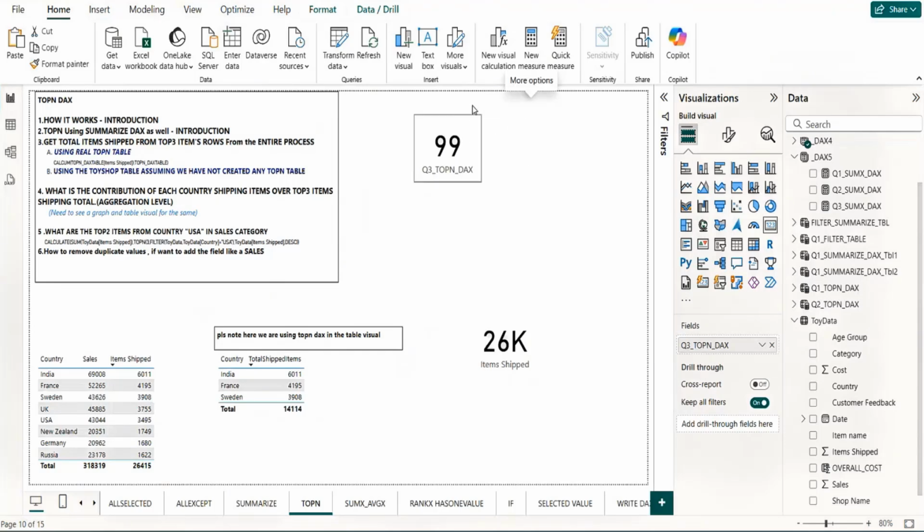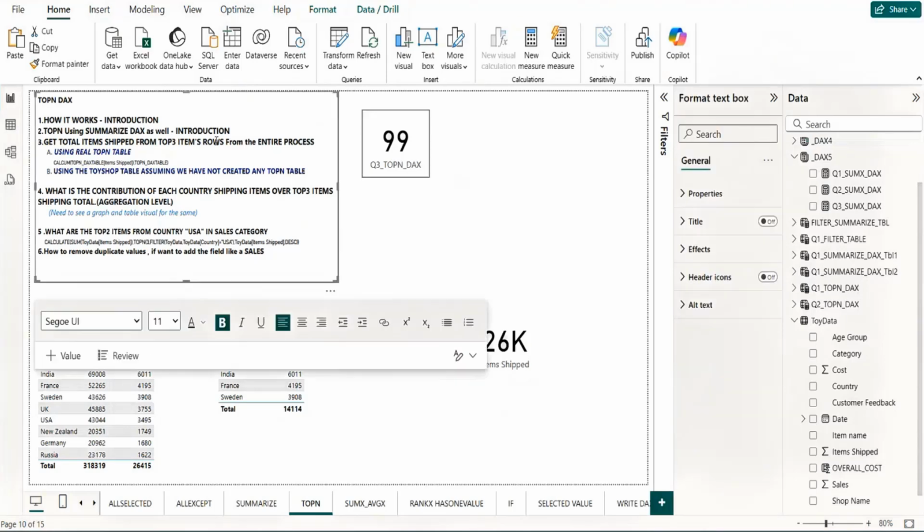First of all, where was the question? The question was to get the total item shift from the top three items rows. I have done some changes here, so when you consider this file, you'll find a bit of changes in the questions to make it more clear. So this was the problem. Let me just recap.